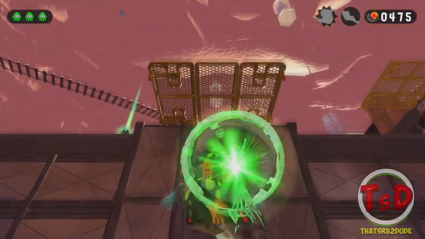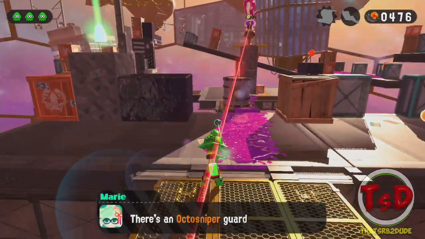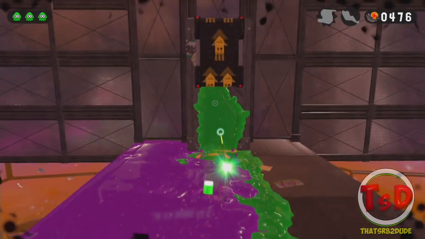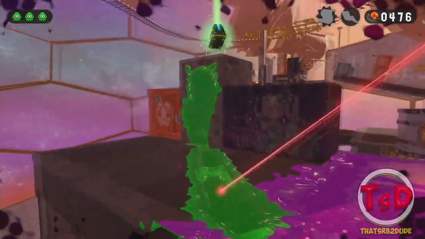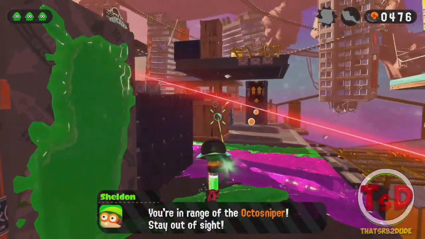Got an Octo Sniper on the other side, I can see him. And he looks like he's looking to do some sort. Yo. Can I do that? Let me try this. Alright, 1 second. Nope. It's not an E-Liter. It's not an E-Liter. I wish, but. No, I still can't reach.